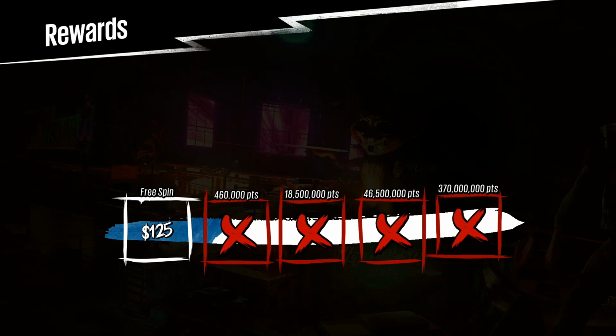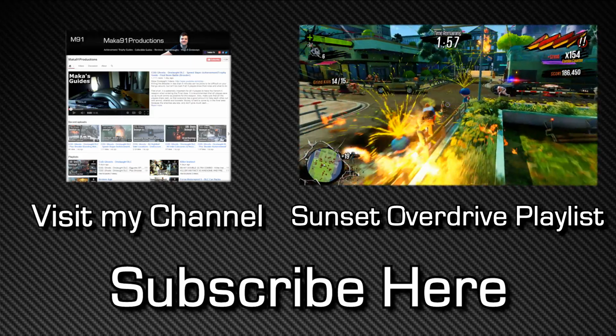And then for all the points you get, you fill up this bar, and as you fill up the bar, you unlock different rewards. Obviously, the more boxes you fill up, the more rewards you unlock. I didn't get very many points because I wasn't focusing on bonus objectives, and we did fail our final objective. So that's how that's going to work.